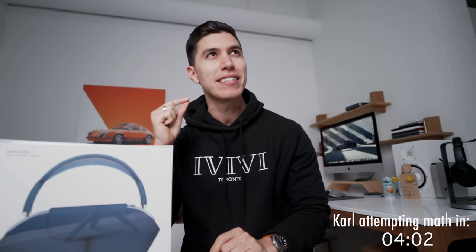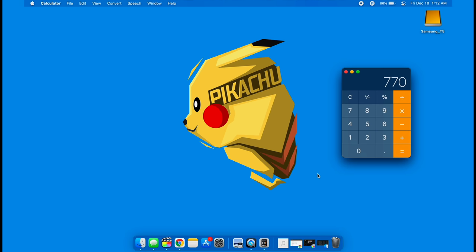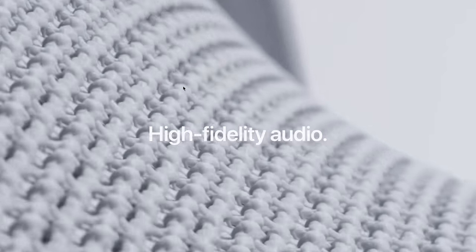After a couple hours of editing it is now nighttime, but we also just got a little delivery in the mail — it's the new AirPods Max. Super pricey headphones: $550, or $770 Canadian. You could technically get four, maybe four and a half, M3s for the price of one pair of headphones. I'm about to do something I hate: late night shooting. We're going to crush a video so you can hopefully enjoy and be one of the first to see the AirPods Max. Life of a YouTuber.